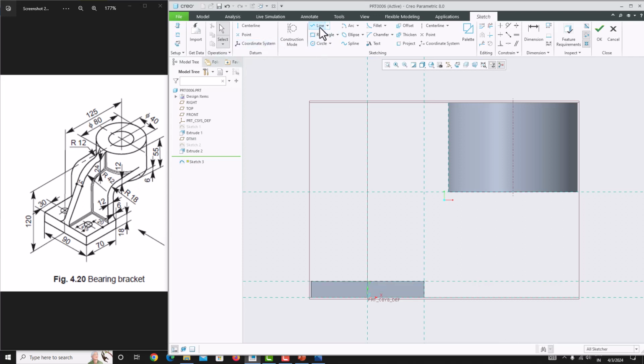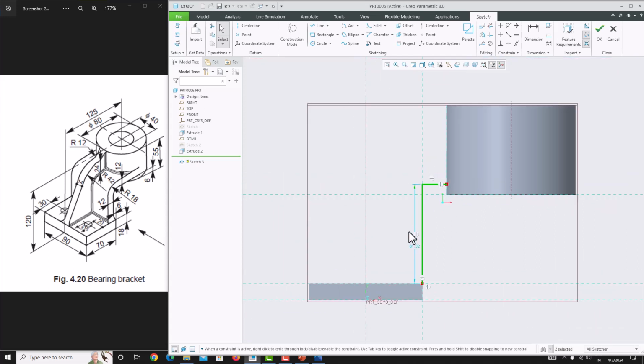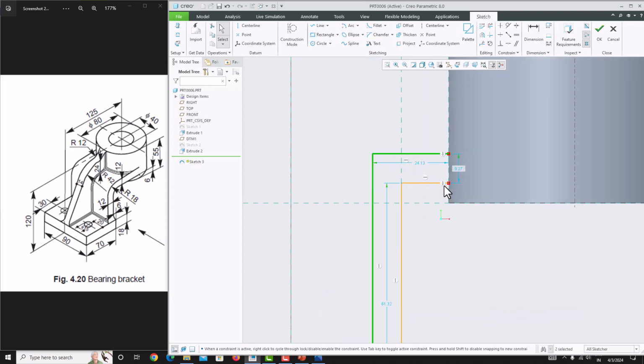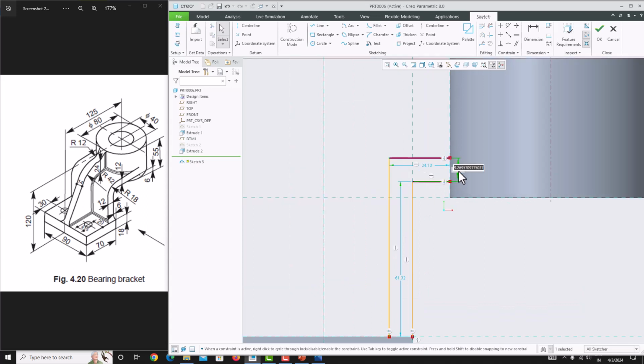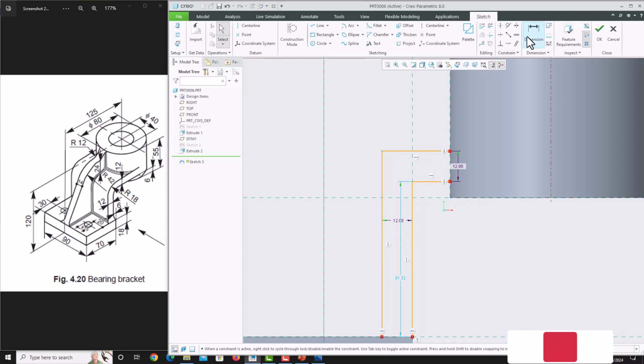For that, take a line from here to here to here. Then again put the line. This distance is 12, they have mentioned it. Dimension, this distance also be 12. And this height they have specified it. Dimension from here to here, it is 6.